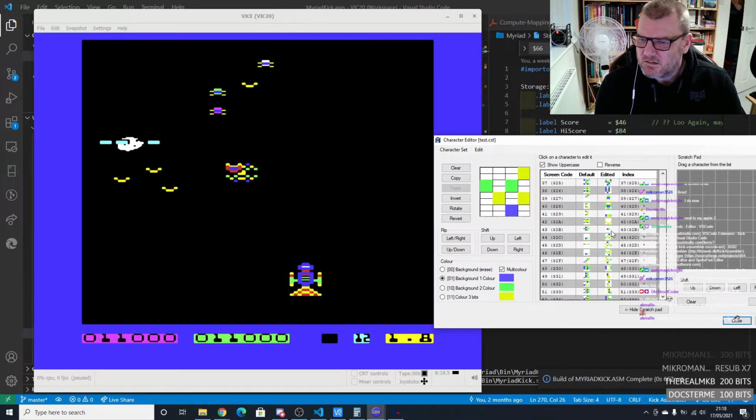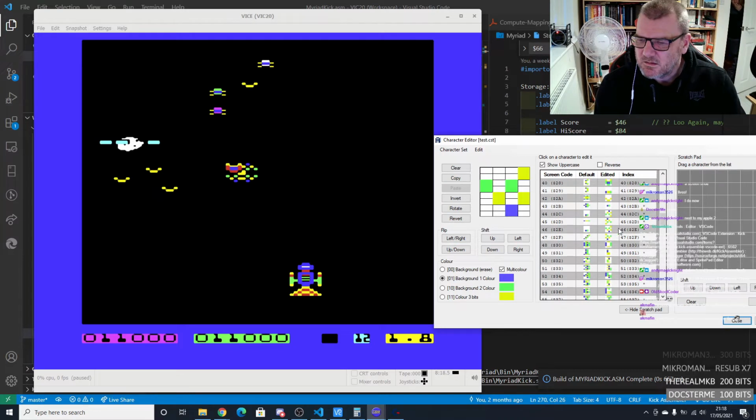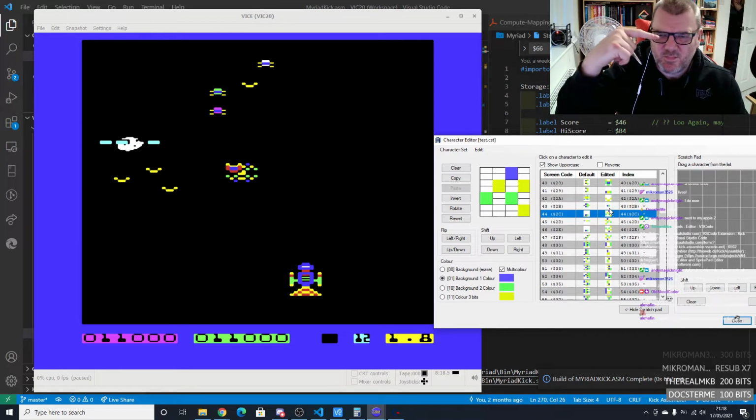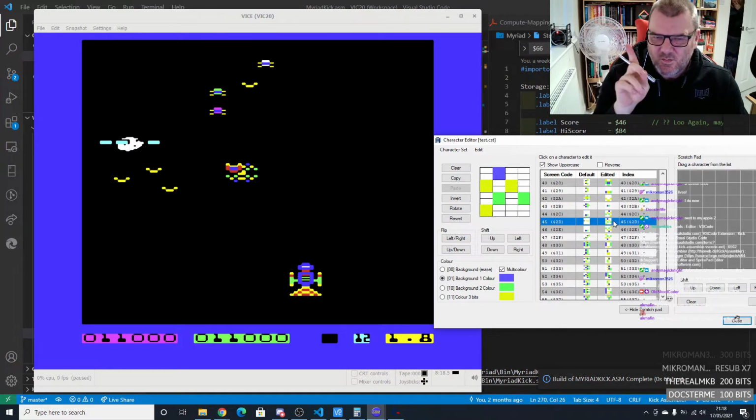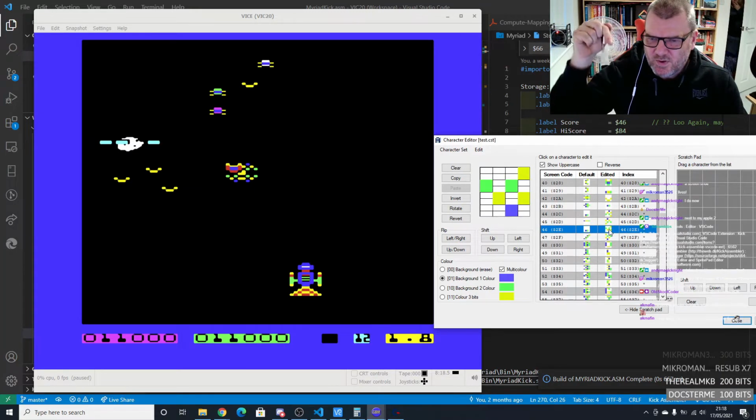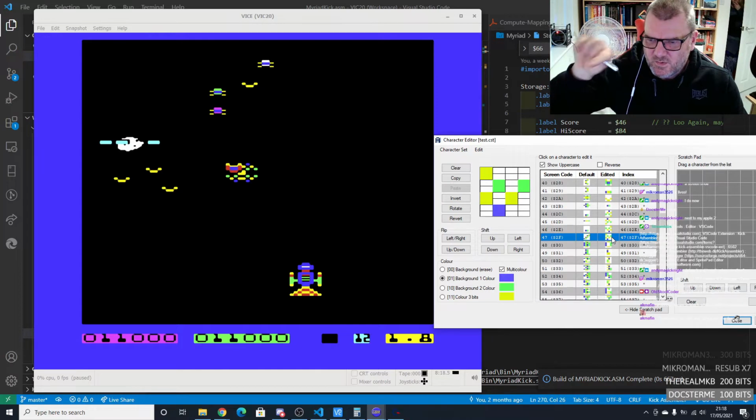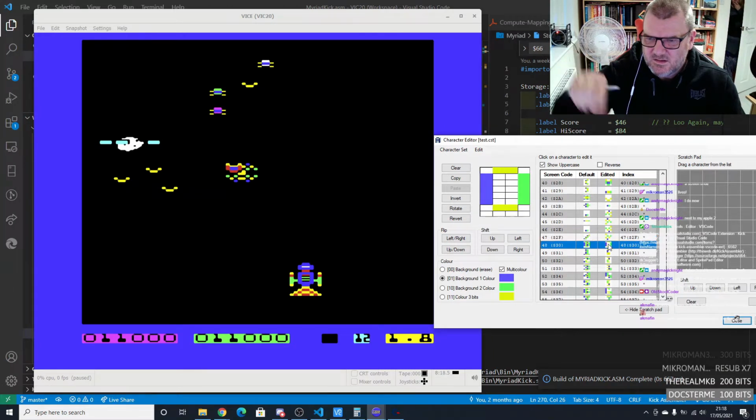Yeah. So that's the top, that side, the top this side, bottom that side, and the bottom that side, which just leaves that.